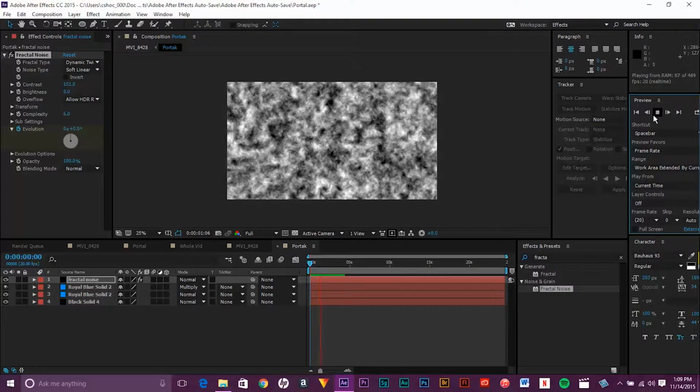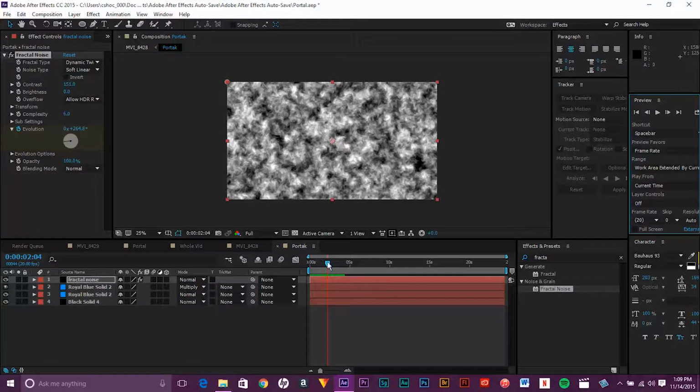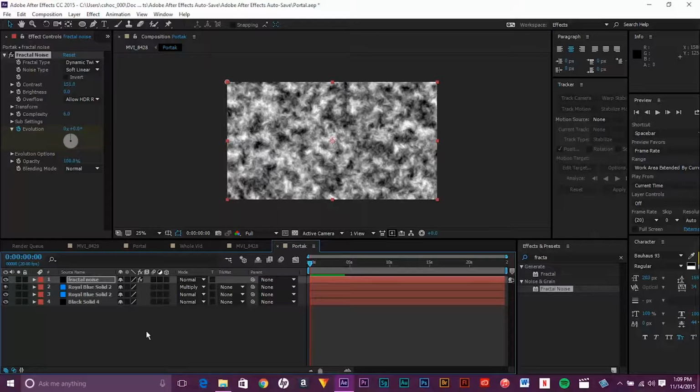Looks kind of nice. So I thought to myself, okay, my portal is a circle. What does a circle do if you roll it? And I was like, it rotates. So I'm going to make it rotate so it's moving around the portal. And this way you have more movement, and to me, it just gives it more of a naturalistic feel.